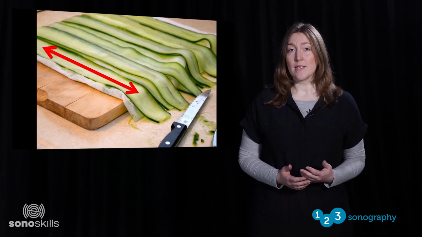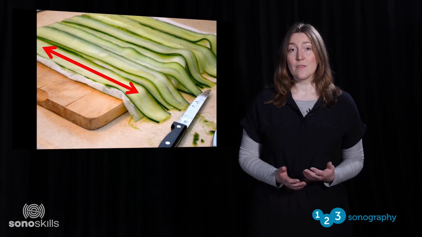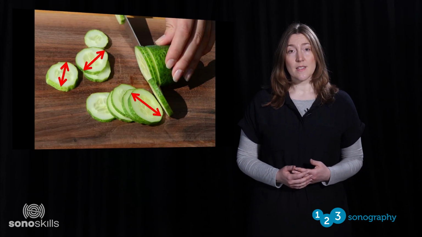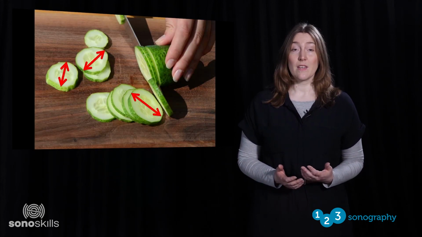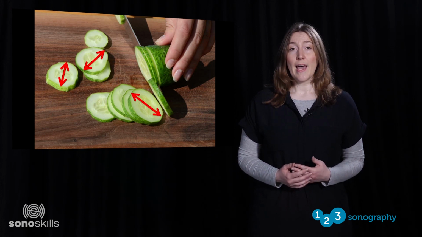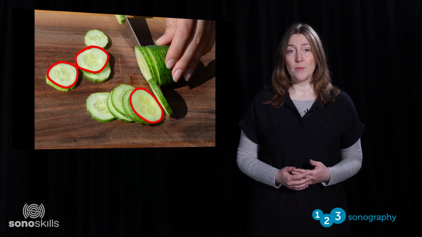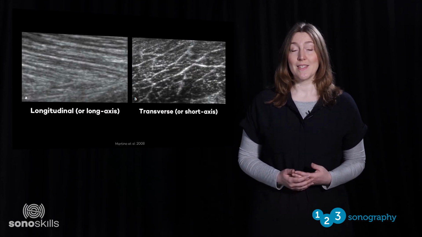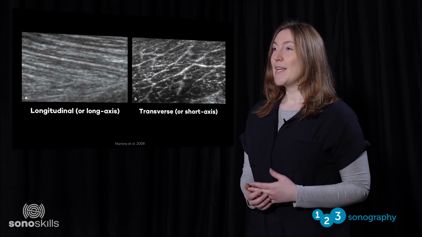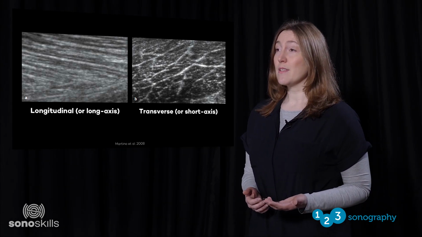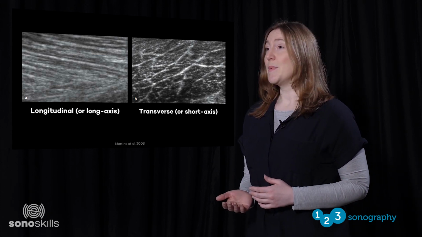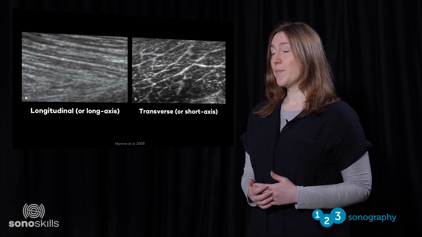With a longitudinal assessment, you can visualise the length or thickness of a certain tissue. With a transverse assessment, you can visualise the width or thickness and the cross-sectional area of a certain tissue. I hope the cucumber example makes it easier to understand this slide. So in the left image, you'll see a longitudinal muscle, therefore all muscle fibres are depicted in a long way. In the right image, you'll see a transverse muscle. We can see the cross-section of a muscle.